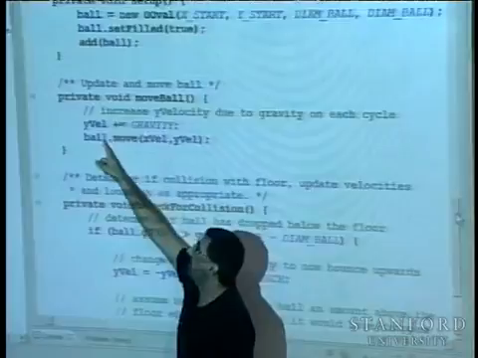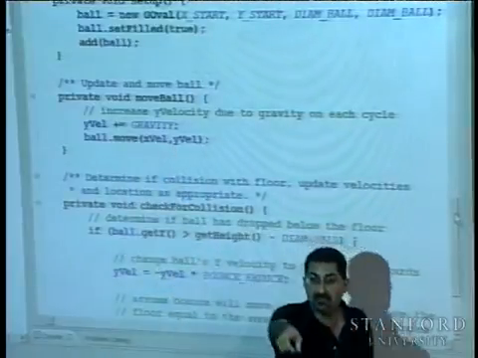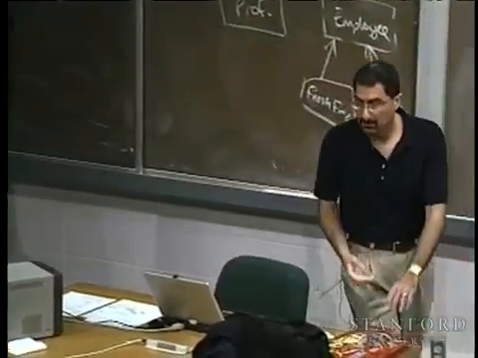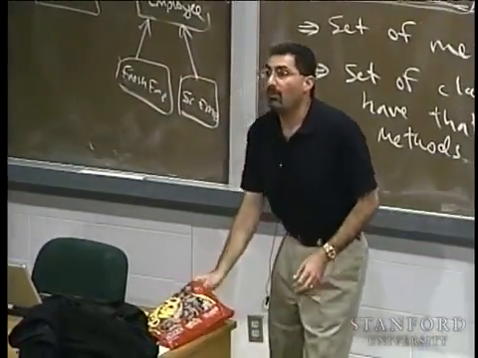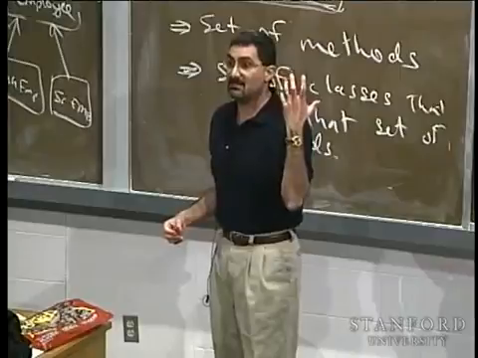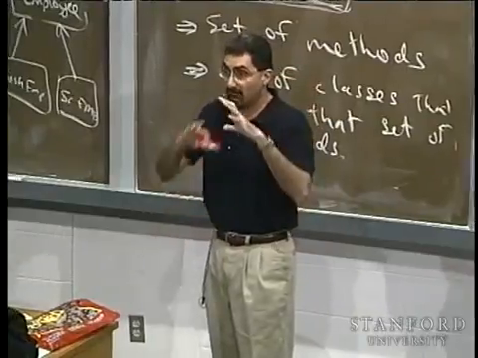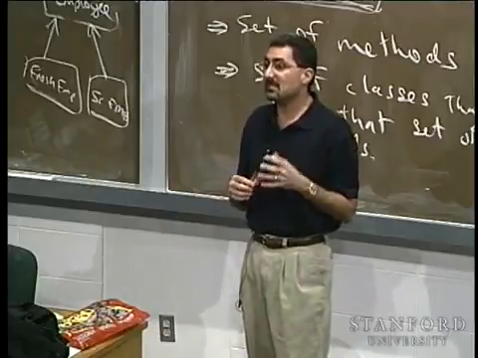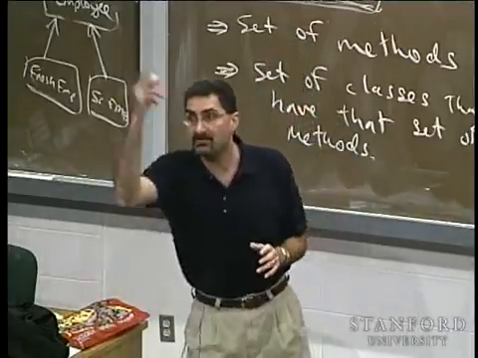So I plus equal its current y velocity with whatever gravity is. Question? Why do you clear the oval at the top and then... Well, when I declare it, all I've said is set aside the space for that object. When I say new G oval, it actually creates the object. So I need to create the object before I can use it. By just declaring the variable, I haven't actually created the object.